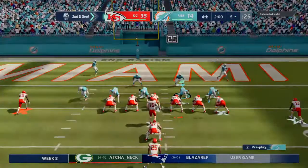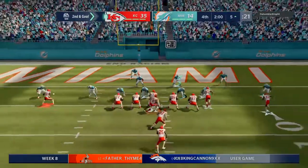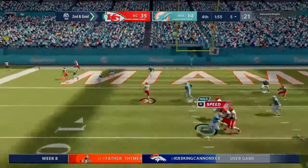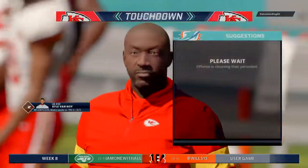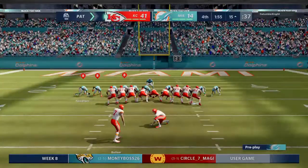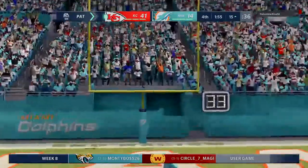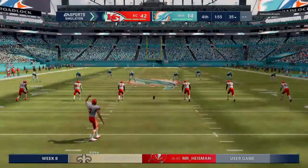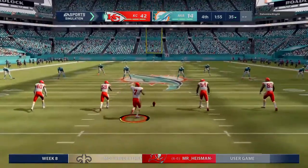So the Chiefs in possession of the ball as we welcome you back. They've got a 2nd and goal now as they look to add a few more points here onto their total. Forced out to his left. And he will take it on in for a Chiefs touchdown. A 5-yard touchdown run. And the Chiefs are able to grow their lead. That was not a designed run. It was supposed to be a pass, but it turned into an exceptional run. What a scramble for a touchdown. No problem there on the extra point. And that'll increase their lead to 28.